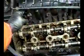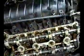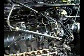These are the O-rings I was talking about here. Keep an eye on them, you might want to replace them. I've removed the injectors. I removed that bolt, or the cap that went on there. And now this is going to come up. You'll see it's starting to come up here, and then I'm going to try to suspend this from the top if I can, so I don't have to disconnect the fuel lines. So we'll see how this goes.